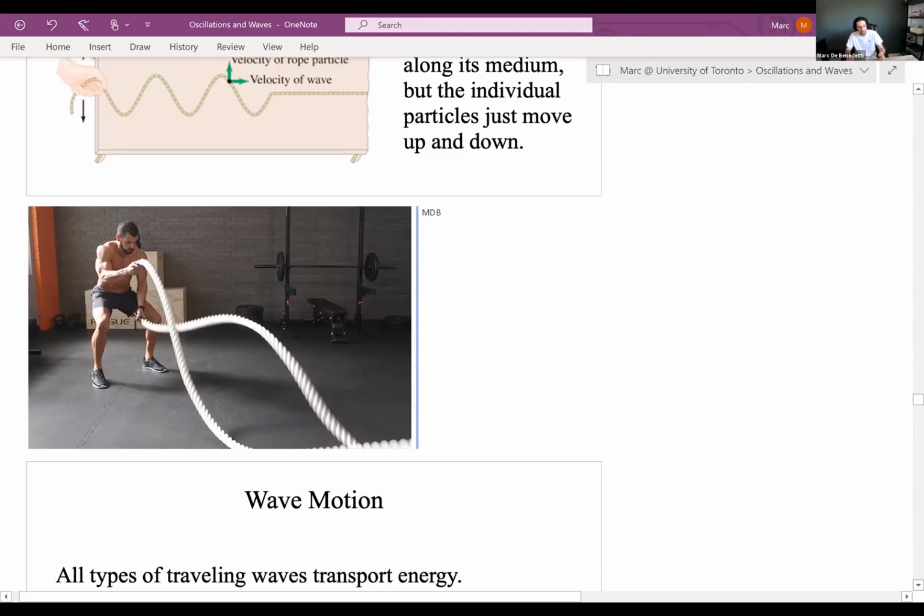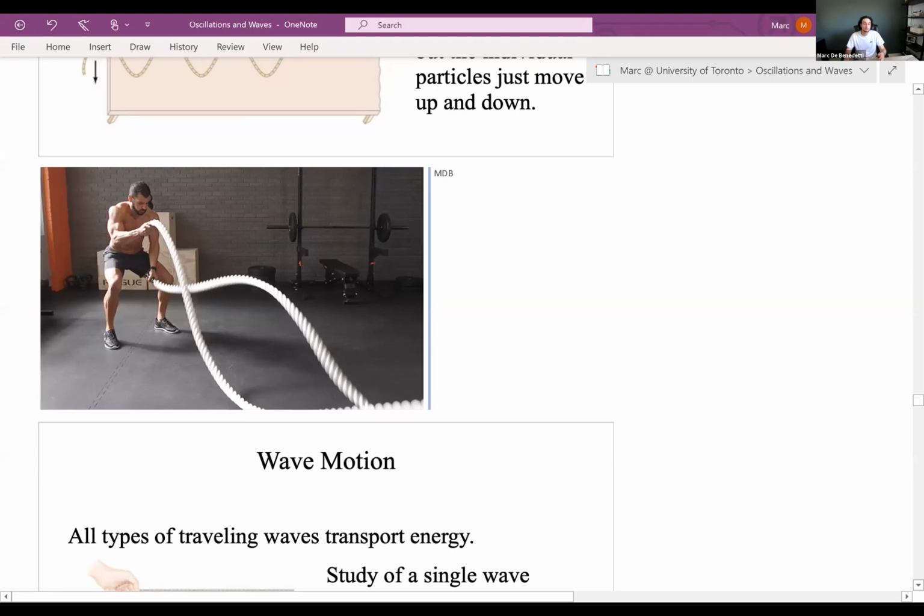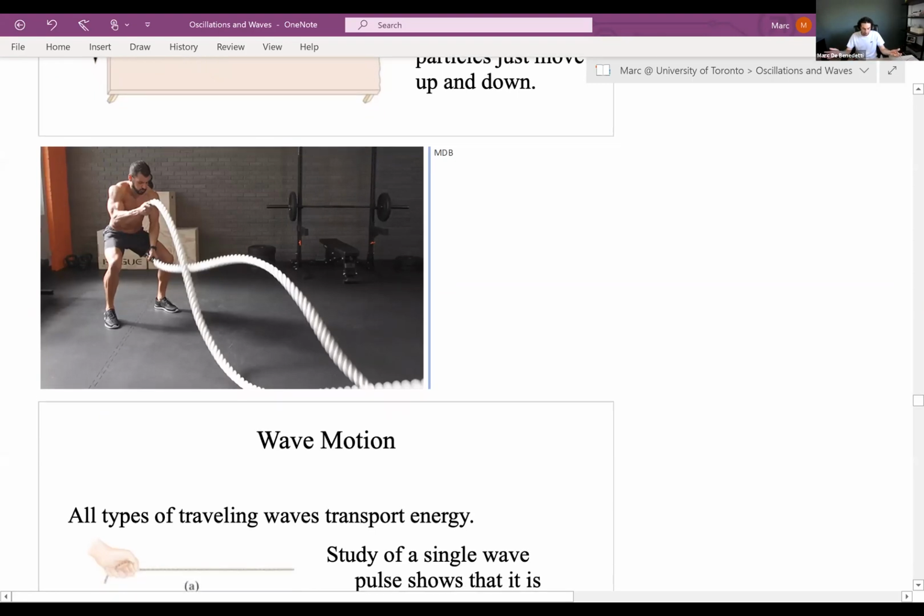Hopefully that's okay. So for those of you who go to the gym, which I've never been to the gym ever, it probably shows. I get winded walking upstairs. Anyway, for those of you who go to the gym, you might have seen these really heavy weight training ropes, and you can send wave pulses down the ropes. So when you're training, literally your entire job is to send wave pulses down ropes. You're doing a physicist's job while going to the gym. That probably should be incentive enough for me to go to the gym, but anyway.